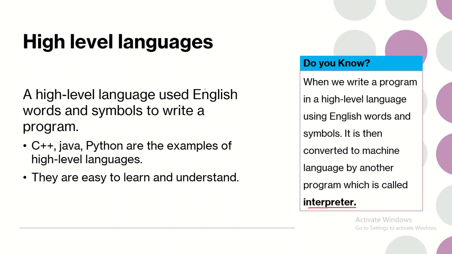So when we write any program using these English letters, there is a software inside our computer with the name of interpreter. Now what does this interpreter do? The interpreter changes your English code to binary code. And binary code is what? Binary code is in the form of 0 and 1. The computer can only understand binary code, binary language. So this is the task of the interpreter.